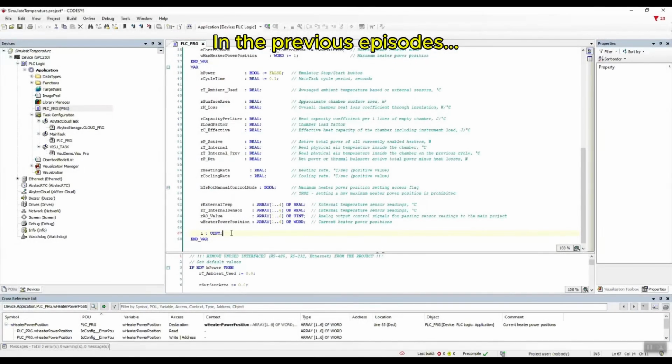The algorithm will support various types of sensors, heating elements, and insulation materials. It will also support installing from 1 to 6 internal temperature sensors and heating elements in the sterilizer chamber. This is necessary so that we can design absolutely any model of sterilizer and not be dependent on a specific supplier of insulation material, sensors, or heating elements.